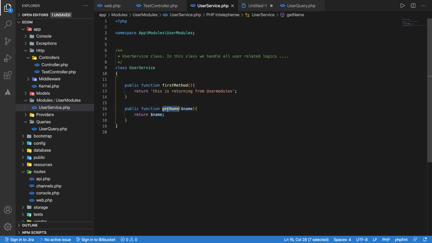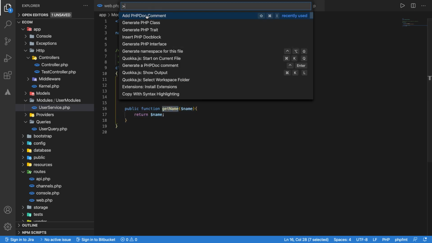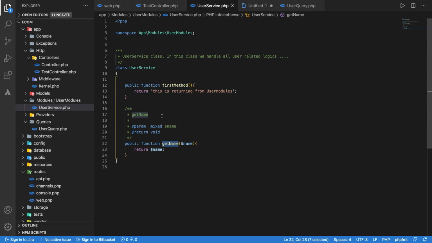We will be adding comments every time we code, because those are fundamental basics. You have to keep doing this when you develop a larger application, because you will definitely forget what's going on after some time. So mixed, it's the variable type, name should be a string obviously, and return is also a string.